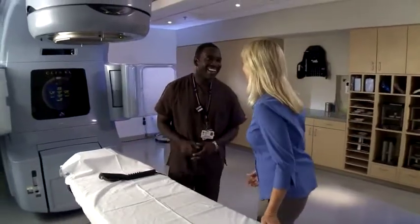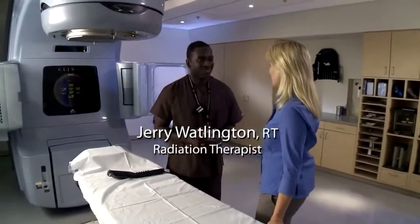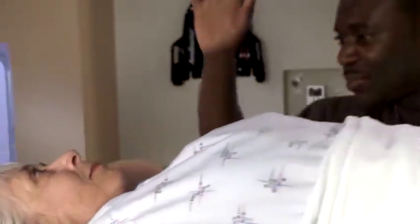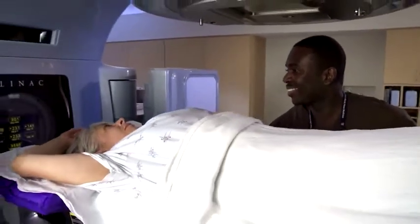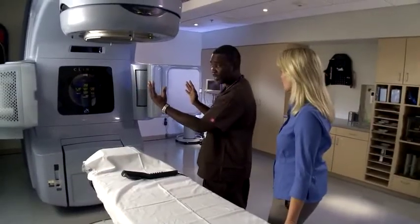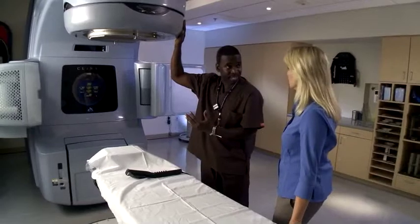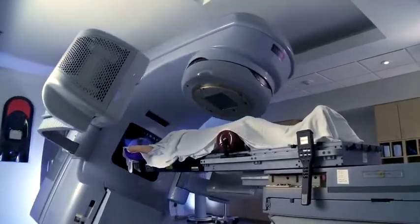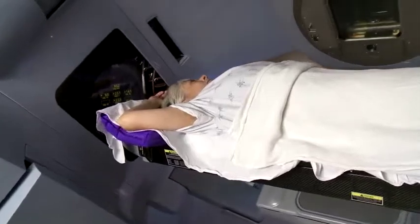Once your molds have been completed and your treatment planned, you'll come in for a setup appointment, which takes place in one of the linear accelerator rooms. A setup appointment is when we have patients come in and line them up just like on the first day in CT — it's essentially a verification process. Images are taken using the machine's arms to make sure everything lines up the way the doctor wants. If adjustments need to be made, they will be done during this appointment. Then the next time you come in, it will be for your actual treatment.